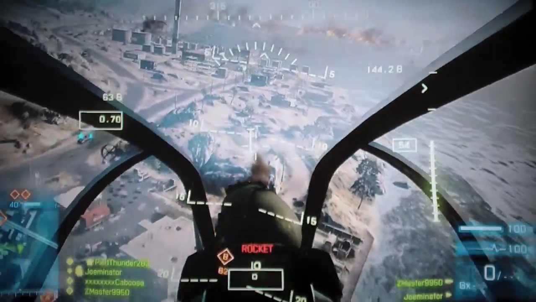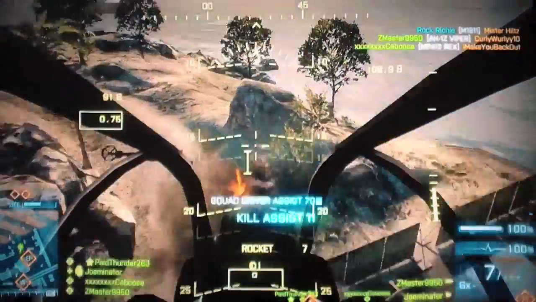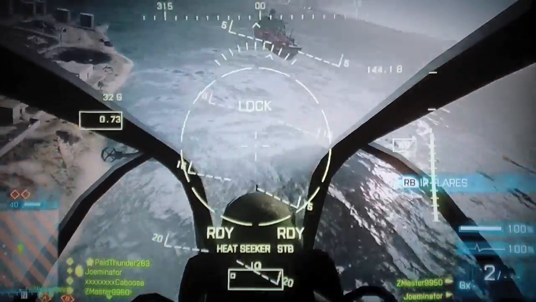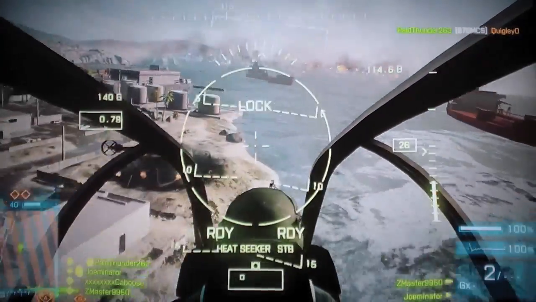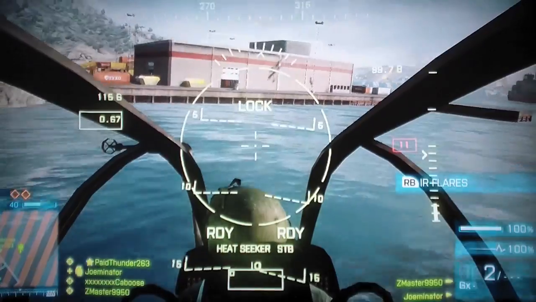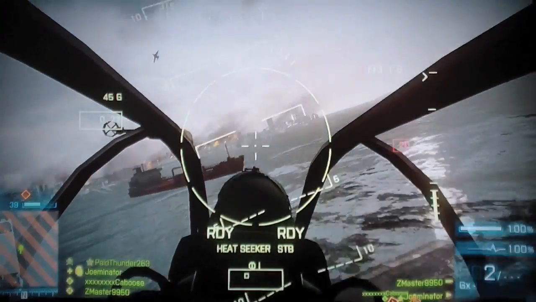Now, I'm carrying rocket pods and air-to-air missiles, and I've got a lock. Whether you have IR flares or ECM jammer, when you get a lock, just fly away from the main battlefield, and if the lock maintains, you'll know it's an air vehicle. Even though I don't have air radar, I pretty much know it's a jet because, right now he's in front of me, but he was still locking onto me when we were far away from the battle, so I knew it had to be a jet.